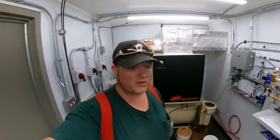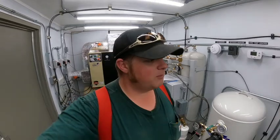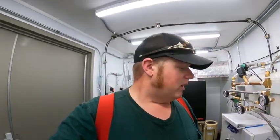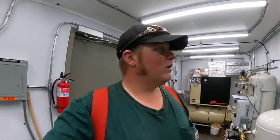Anyway, pretty sophisticated system in here, but with sophistication comes pain-in-the-butt systems that you gotta diagnose and troubleshoot. And if I can't figure it out, then I gotta spend money on a controls guy to come up and look at it. So that's what I'm doing. I'm doing lift station checks. Otherwise, besides that alarm, everything's looking good. So can't complain about that.